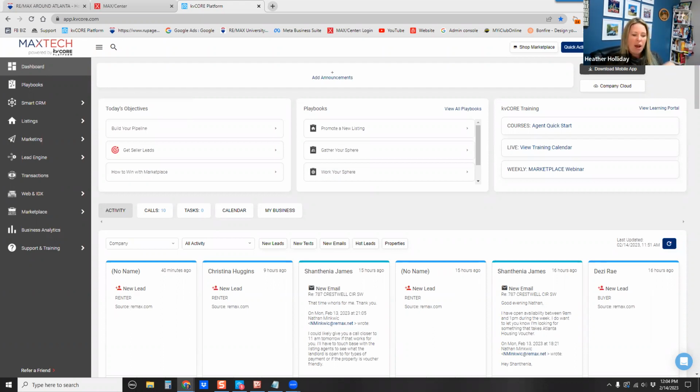When you have that blue bubble, it's going to have you walk through setting up your profile and stuff like that. That is one thing that's a little different because we are part of MAXTech. Your profile is actually pulling straight over from Max Center. So if you want to change your phone, your photo, title, any of that, your social links, all of that is done in remax.net, and then it pulls over.